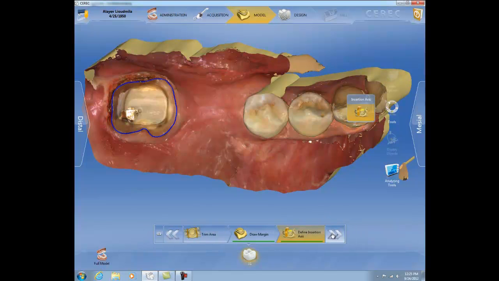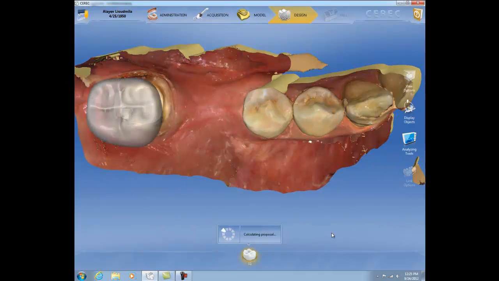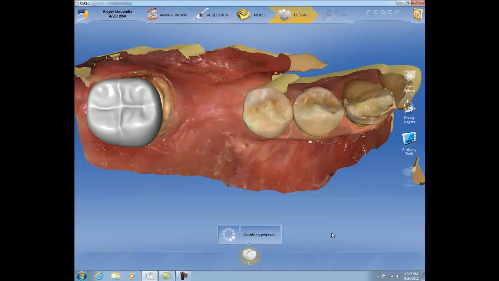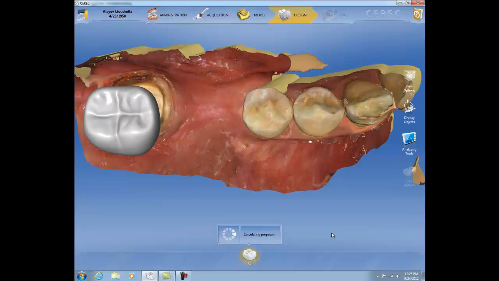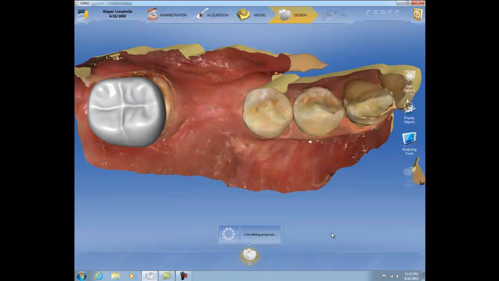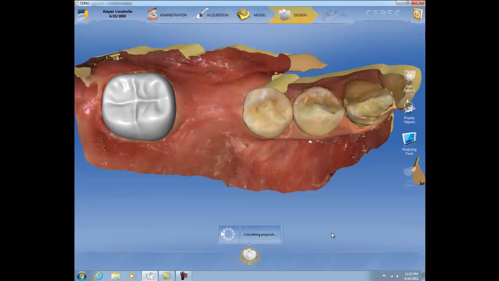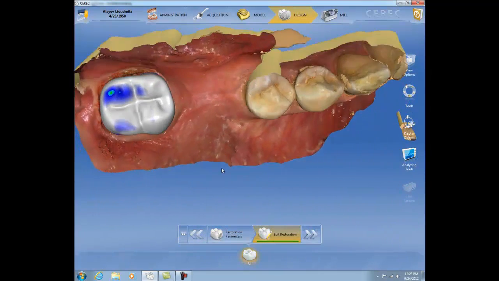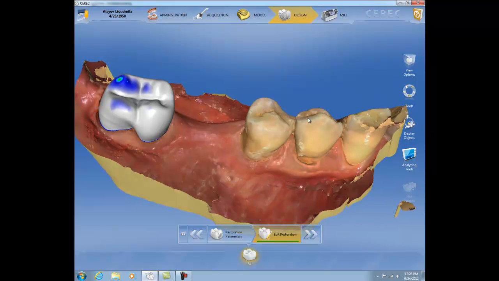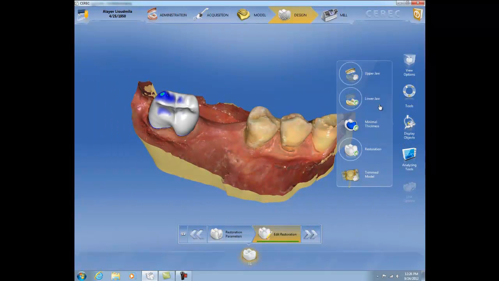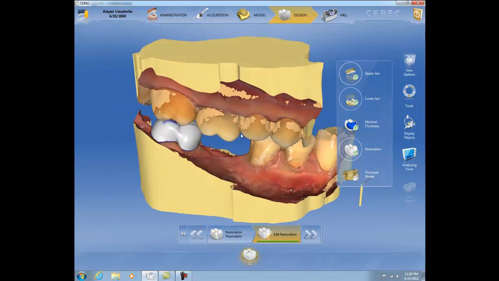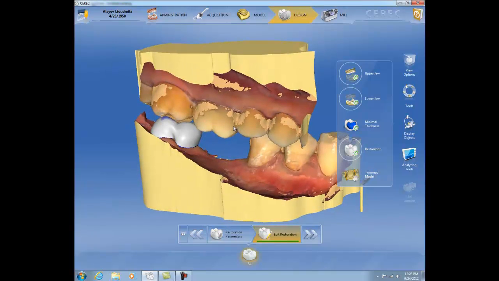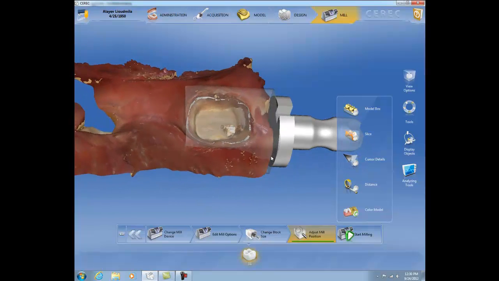So now that it's done, let's proceed with the case, and we'll make sure that we have defined the axis of insertion, and the software will start creating the crown for us. When the crown is created by the software, you can see a little bit of discrepancy on the crown itself, so I have to correct it with a few tools. I'm also checking how much clearance I have, how much I can play with my crown compared to the interocclusal clearance.